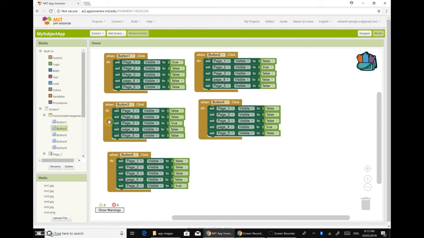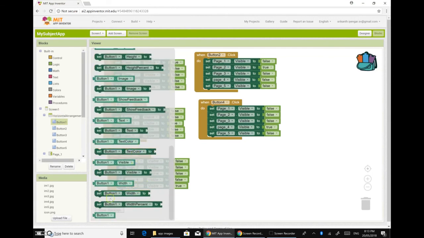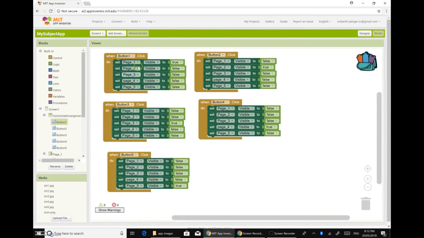So all of that coding, see, I just created one block here for one button and one set of code blocks that are required for button 1. See, these are all the code blocks that you can actually use. Yeah, touchdown and yeah, all of that. But I pretty much duplicated everything and that makes our life absolutely easy.